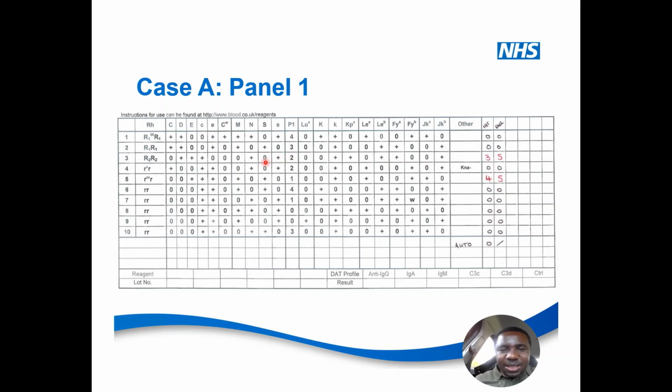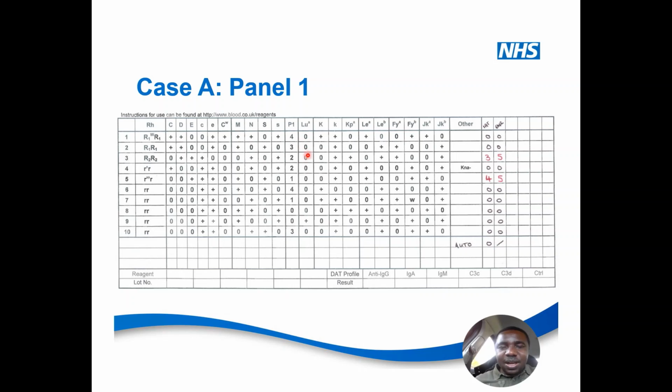But you can cancel big S on cell number 2 because what is positive on cell number 2, while the cell number 2 here is negative. You cancel big S. Then when you come to small s, it shows positive on cell number 1. You see? So you have negative on cell number 1, you cancel small s. When you come to P1, it is positive on cell number 1, negative on cell number 1, you cancel P1.